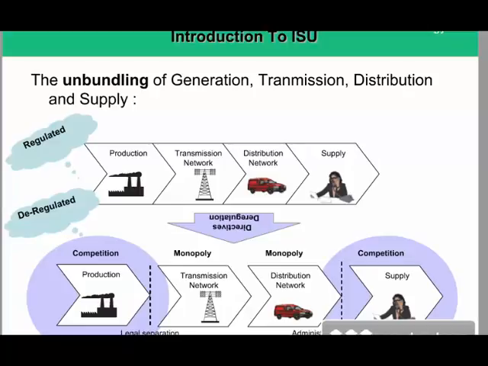Basically the unbundling of generation, transmission, and distribution takes place. As you can see, in a deregulated market also, the transmission line by its basic nature remains monopolistic. This is only because there is no benefit of having multiple transmission lines, because that costs a lot. So what competition actually brings in is for production and for the supplier. You can have multiple production companies involved, and there is competition, and there are private players coming into the production unit, and then in the supply unit there is competition involved.